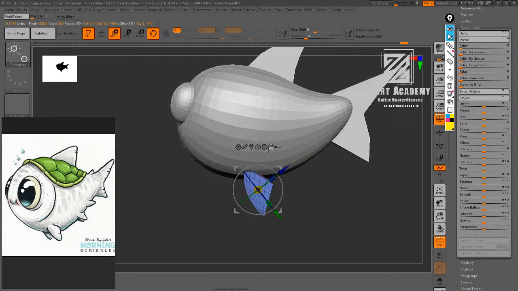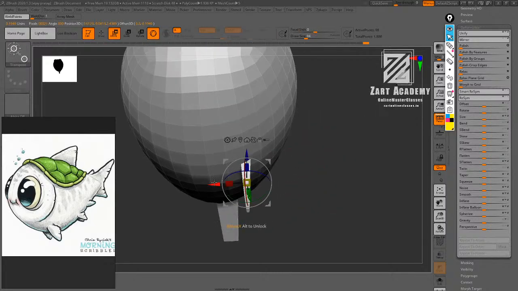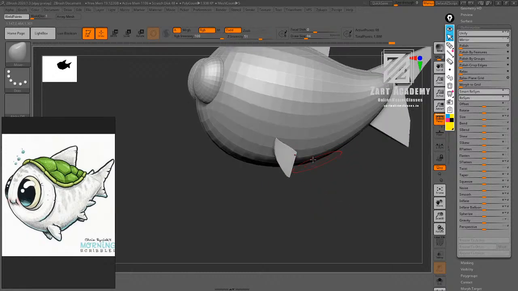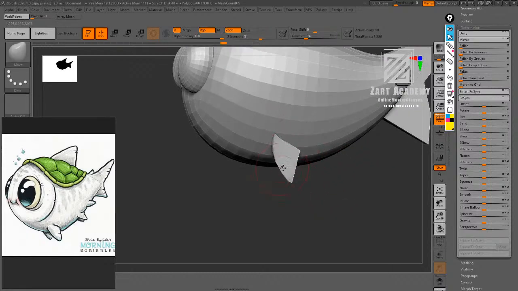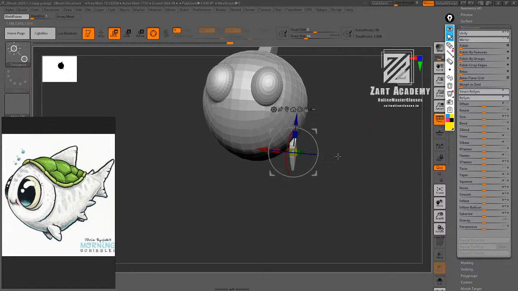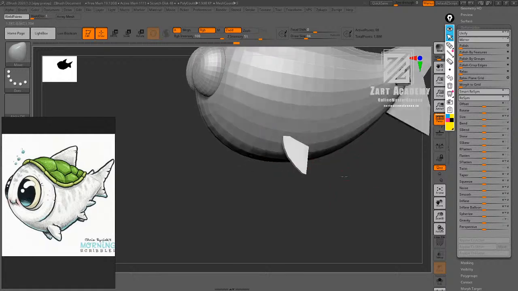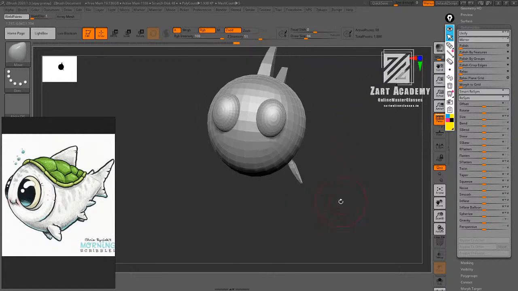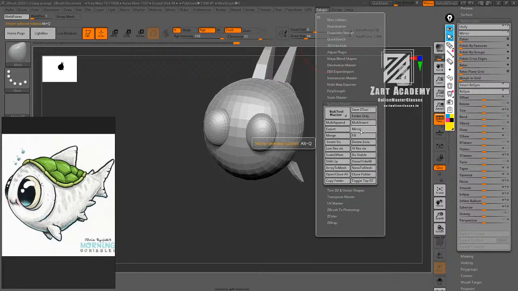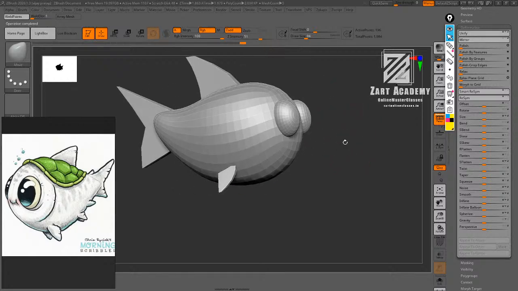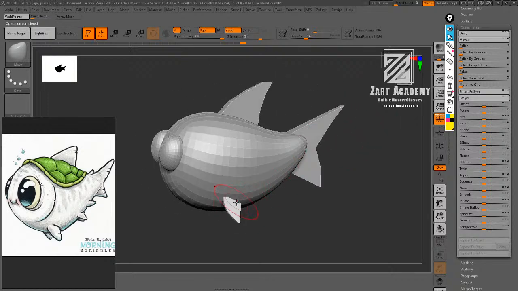Okay, so we will come and let's make it a little small. I want to put it like this and I want to put it somewhere here. So now it looks nice. And I want to tilt it a little bit, so tilt this like this, so then it feels more like a fin. Now we can mirror it. So for mirroring again, we will come here and hit our mirror, and now you can do this, and again you can switch on the symmetry. Cool. So right now I will just make two, and later we will make them all.